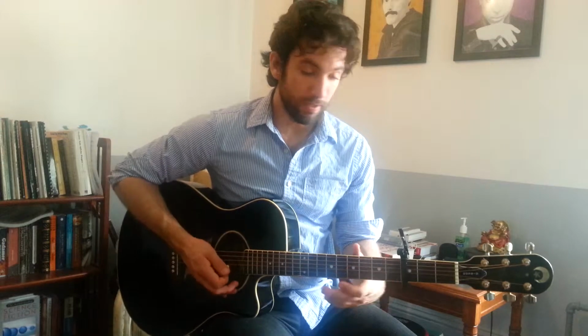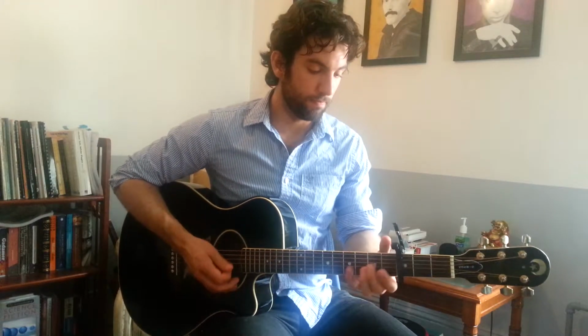The second chorus jumps straight into the words. There's no instrumental break before it. So we do what we did earlier 3 times. On the 4th time, it's C for 2 measures, G for 4 measures. And that's the song. Once you finish the second chorus, end on a G, and you're done. So, very simple, only 2 sections, and that little middle part that happens in the second verse.